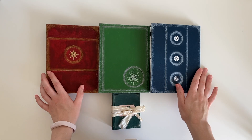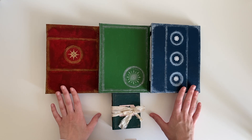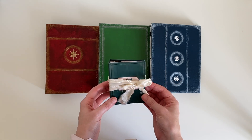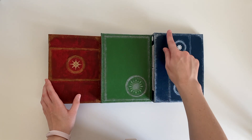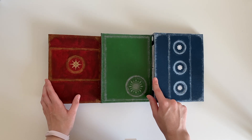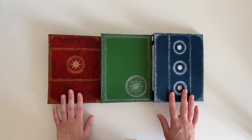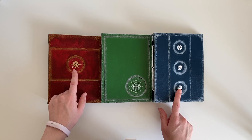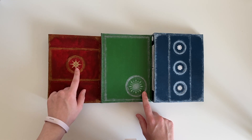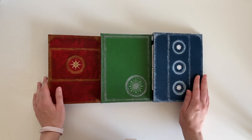These are five and a half inches wide by seven and a half inches tall and they have a one and a half inch spine. There are 60 pages which is 120 sides in each journal. They all have a circle window on the front and they all have a stamped snowflake design by American Crafts. I've also embossed the designs - so that's a gold one, and silver and white. Let me show you the inside of these journals.